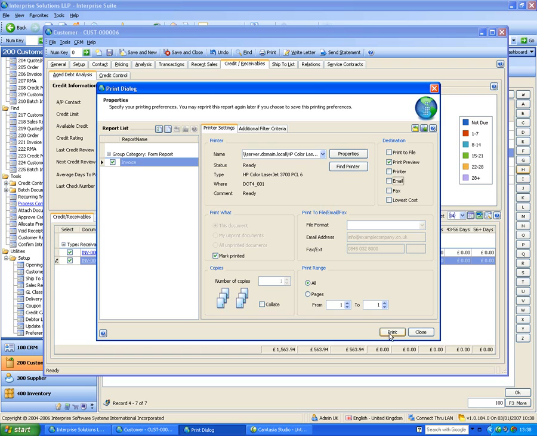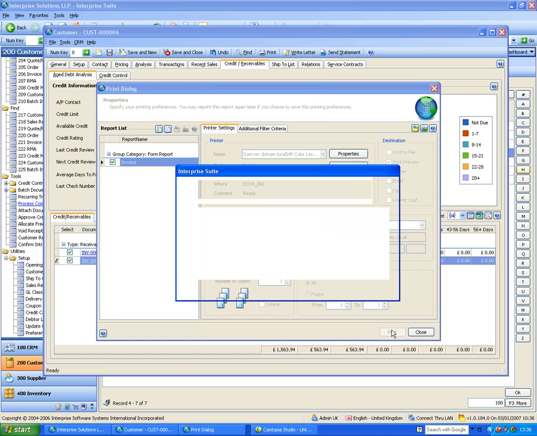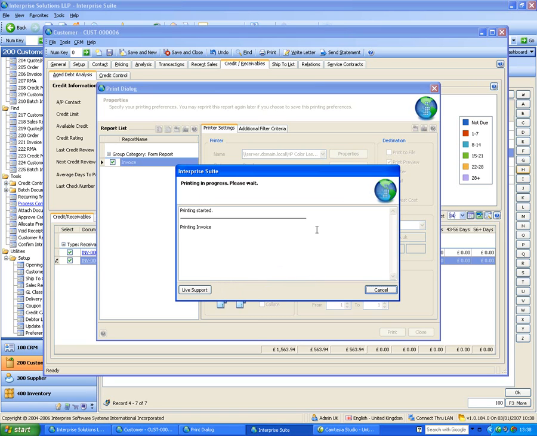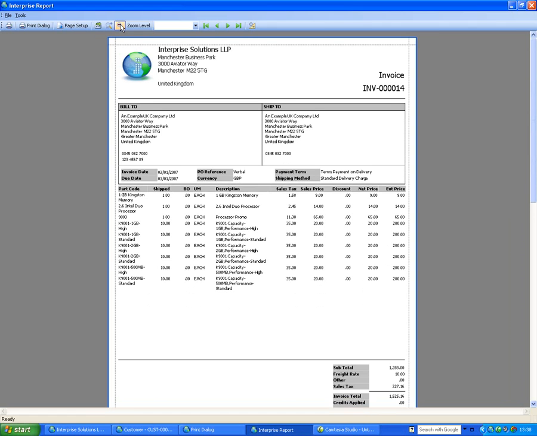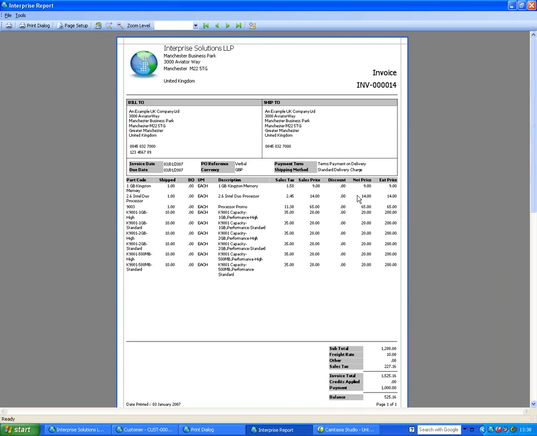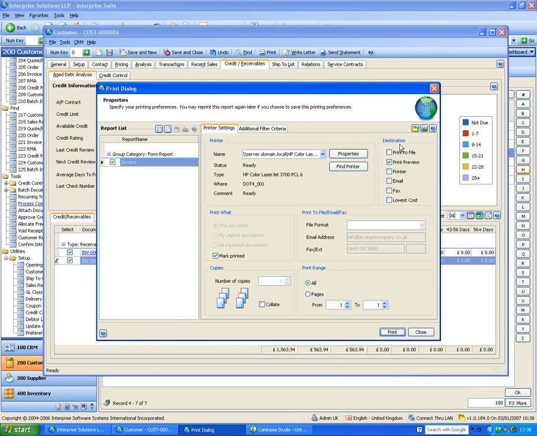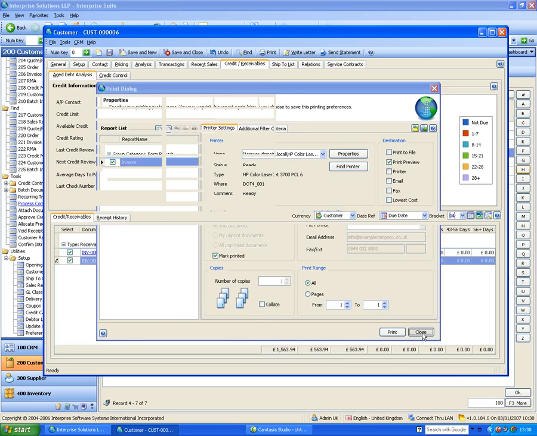So if I just print preview it, you can actually see that it'll just copy those 2 invoices in a nice preview kind of screen. All the printing is actually set up the same way. So essentially, whether you're printing a statement run of 200, that same print dialog comes up. So you've got all the same options, whatever documents you're printing.